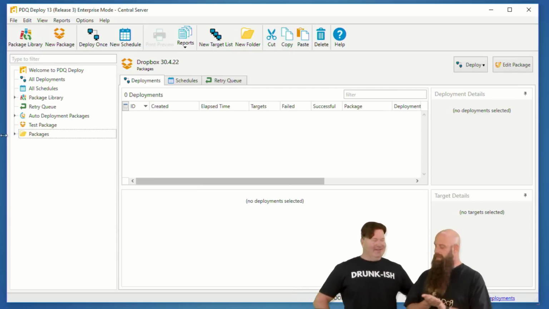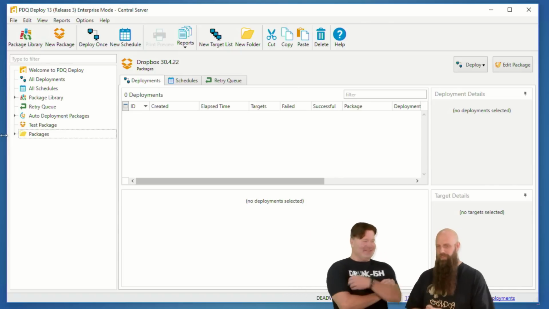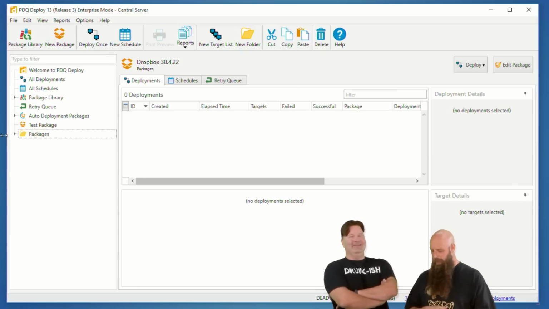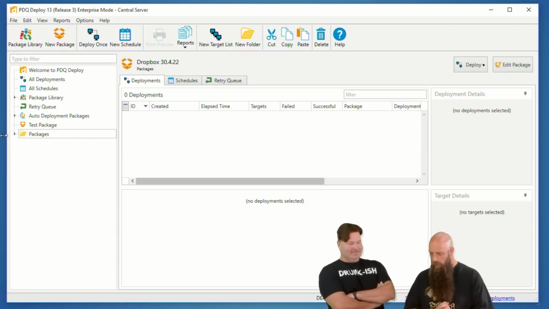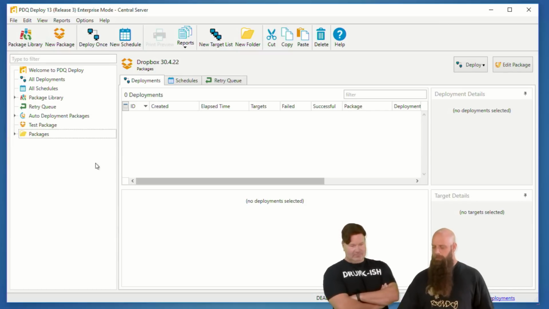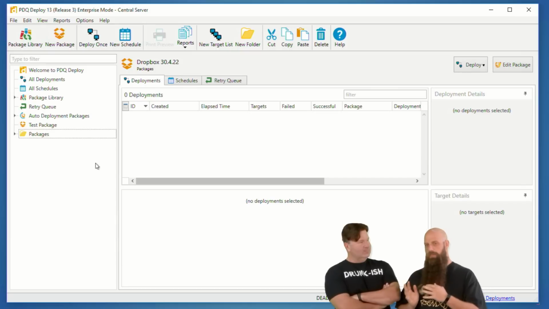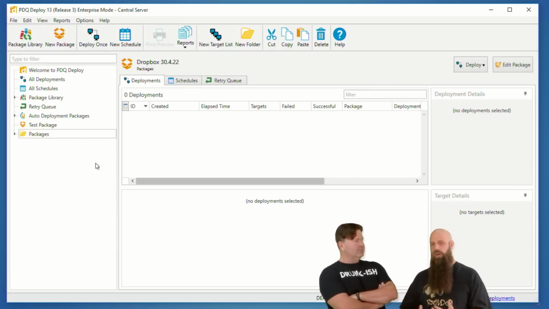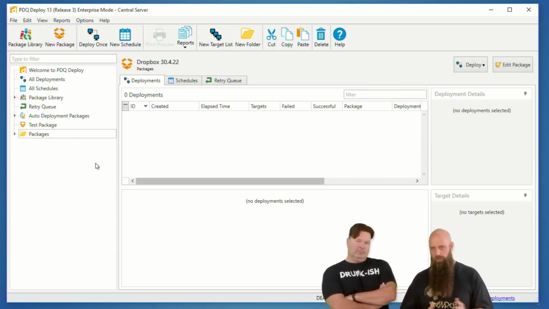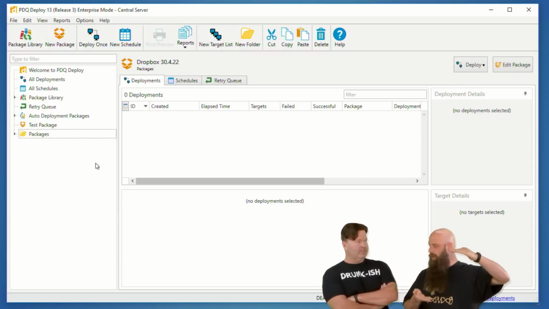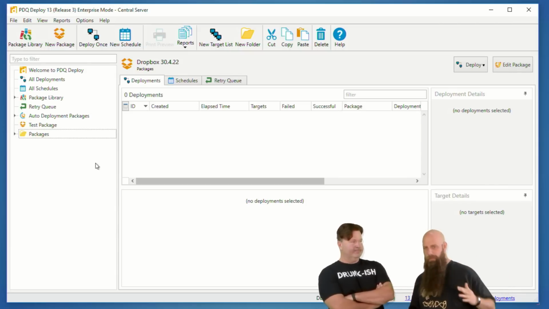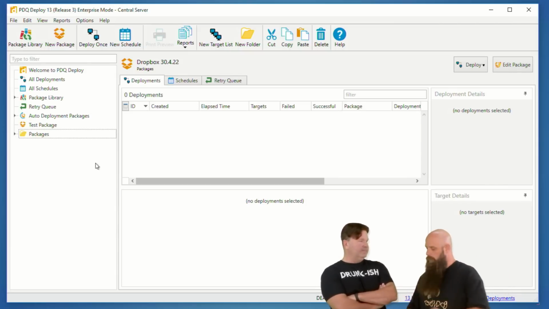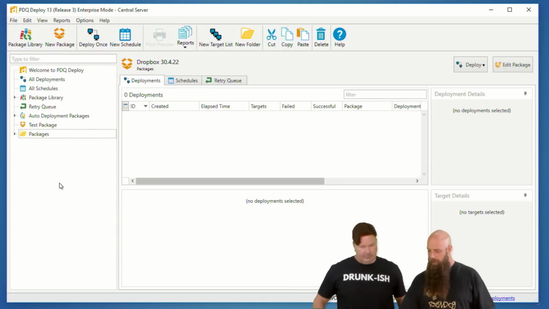So let's do a target list. Back in the day when we first started out, for those of you who've been with us since the beginning or very near the beginning, you probably used target lists, and they've kind of fallen out of fashion. A target list is going to be used if there's a consistent set of targets that are always going to be a deployment for you. For instance, maybe you have an engineering team and you want to always have those engineering computers near to hand, ready to deploy an engineering application to, and you don't always want to have to go and look for those. You can set this up using a target list.